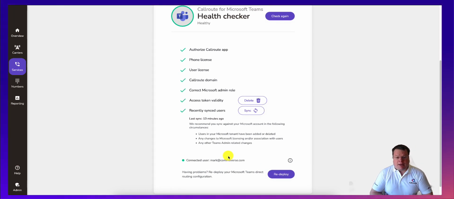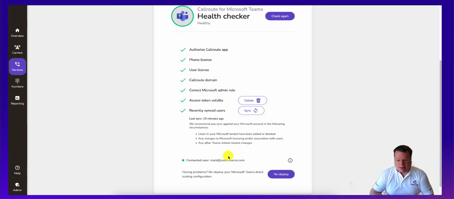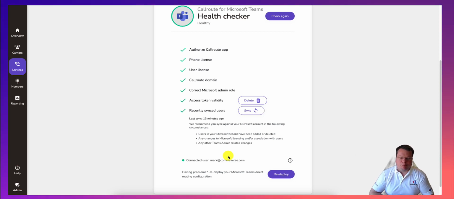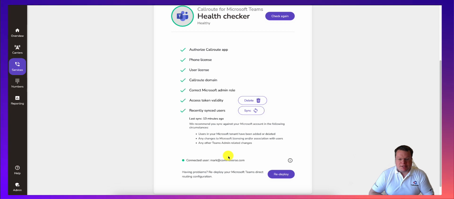The other feature, I guess, or improvement to the Teams direct routing app is that we've been asked a few times what is our least privileged service account user that can manage Teams through Callroute.